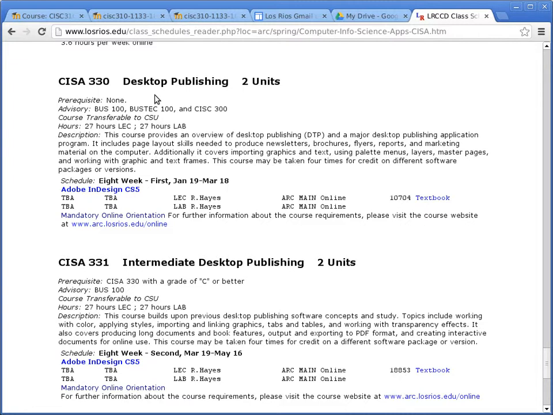It has a lot of control, and it is capable of doing a lot if it is desktop publishing that you want to do. So these two classes, 330 and 331, are related to desktop publishing. If your job involves publishing magazines, menus for restaurants, newsletters, and that sort of thing, this would be the right class to take.